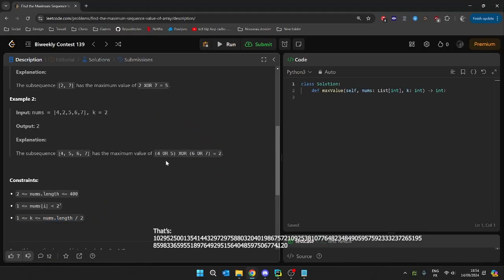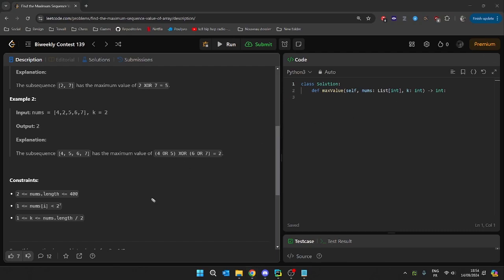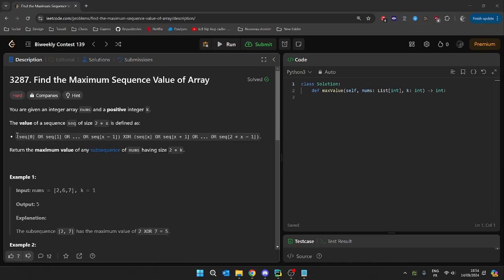So the idea is still to take advantage of those quite small constraints. And the idea is the numbers are not big. Because the numbers are not big, the OR value you can get, so that value here, will never be bigger than 2 to the power of 7 minus 1, right?